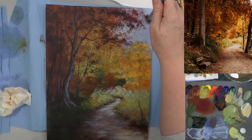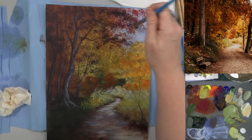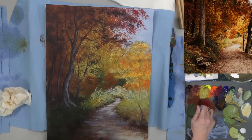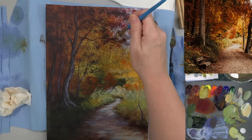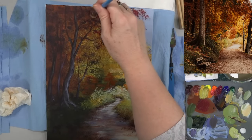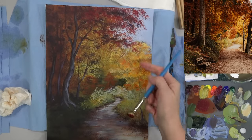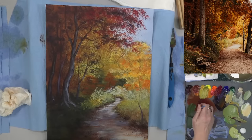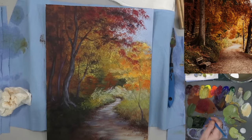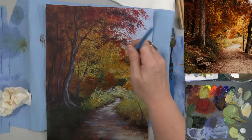Okay, so that looks good. I'm just going to kind of bring that over. That's a really pretty color in it. We'll do that. So I'm definitely making this a little bit more saturated than the reference photo. Just, you know, a little tiny bit more. Need a little more color. So let's bring that over the yellow tree, and that will immediately push that yellow tree back. See that? And maybe we'll use a little bit of the orange in some places.